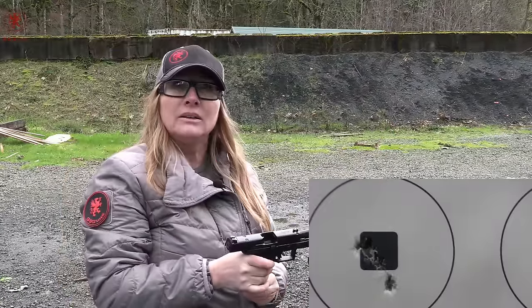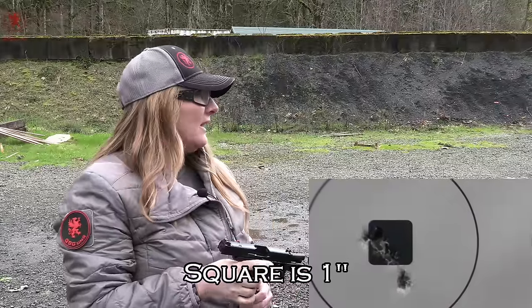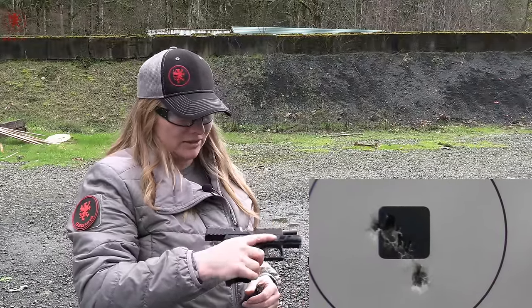Tia, throwing the fourth shot is my move. Was it the fourth? It was the fourth one, but that is a damn nice group. Yeah, I could shoot this gun all day.